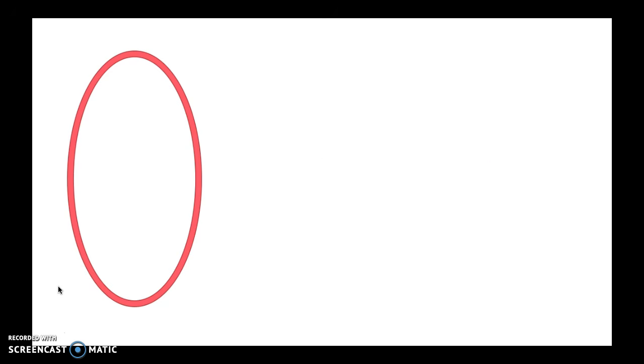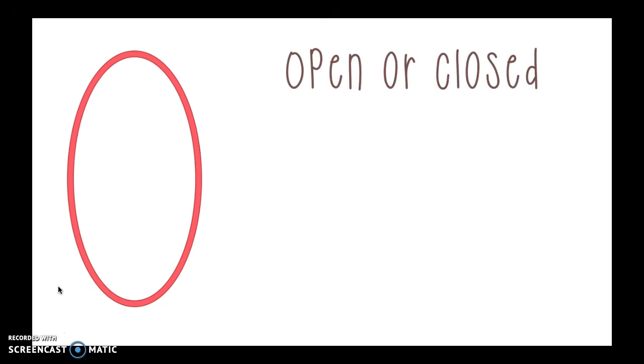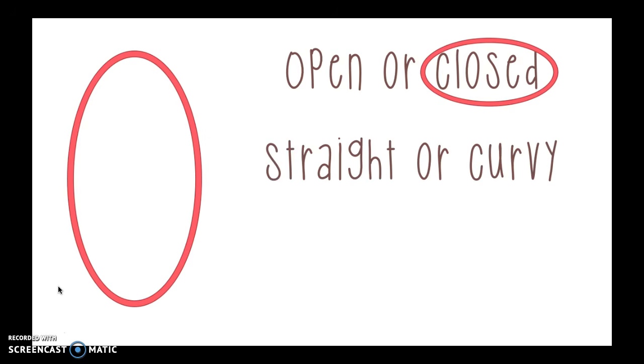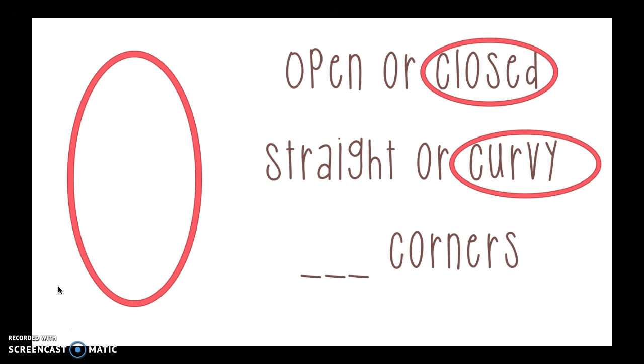What about this shape? Open or closed? Ding, ding, ding. Totally closed. Does it have straight sides or curvy sides? Yep, it has a nice swoop, curvy. And if it's all curvy sides, is there any point where 2 sides meet at a nice point? Nah, so that means there's 0 corners. I thought I'd get you on that one, but for sure I did not.